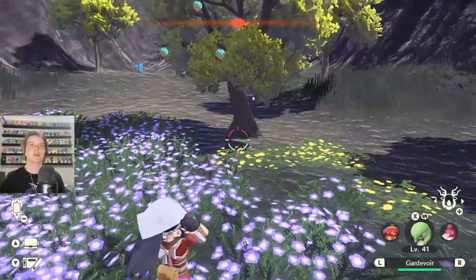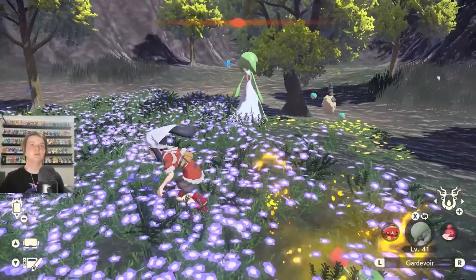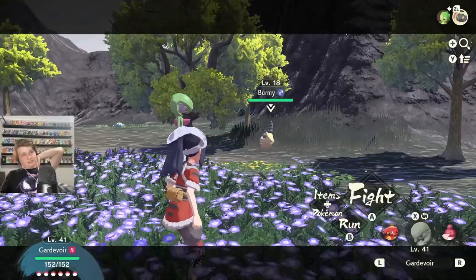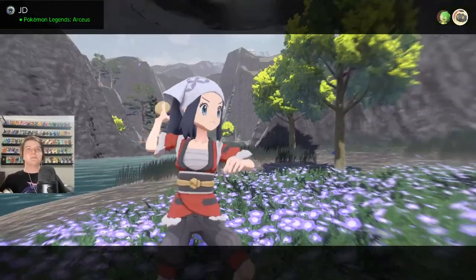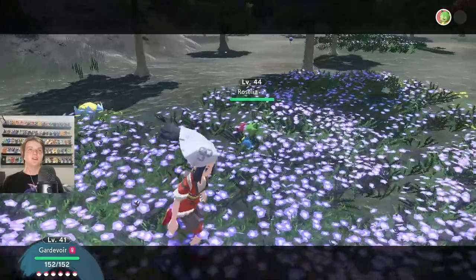Oh, what's in this tree? Is it a new Burmy we don't have? Whoa! No, we've already got that Burmy. But I suppose it's alright that we do this fight because there's a task for seeing Burmy come out of trees. And caught. Oh, the Roselia wanted to join the battle.